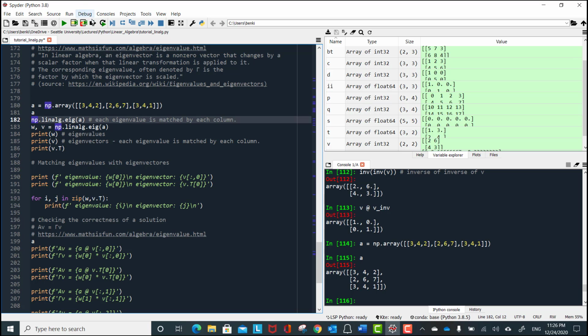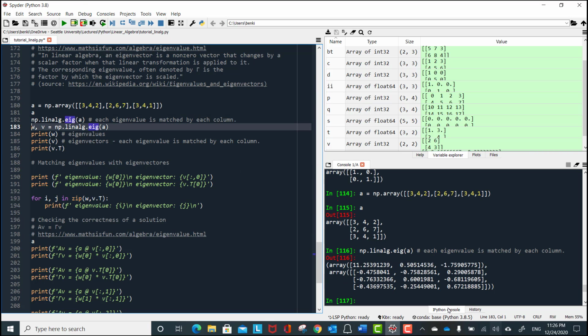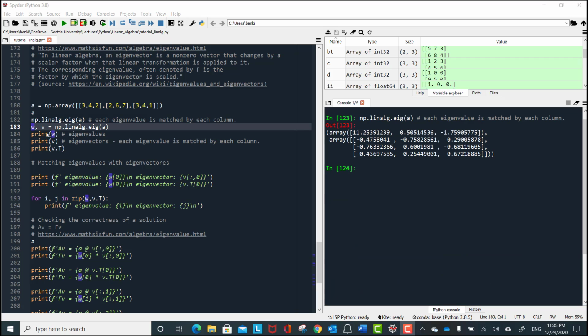Really. And then you're going to have basically two things. The one at the top, these are the eigenvalues, and these are the eigenvectors. If you want to split eigenvectors and eigenvalues and put them in separate variables, you can do that.